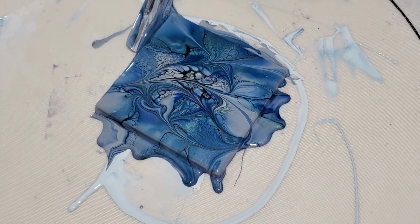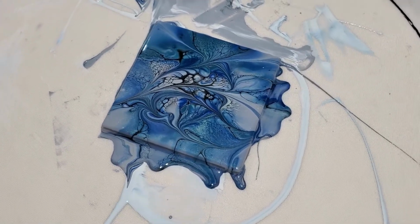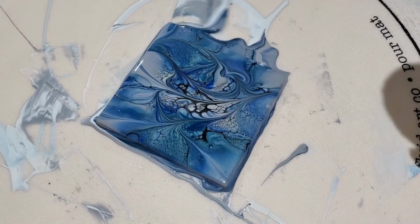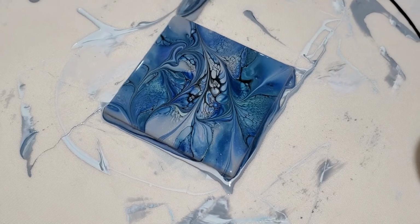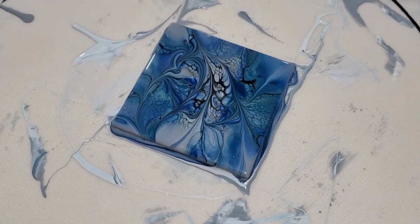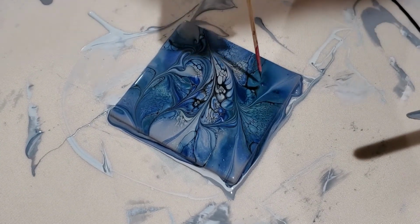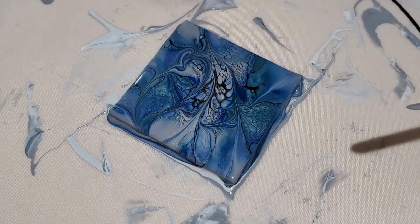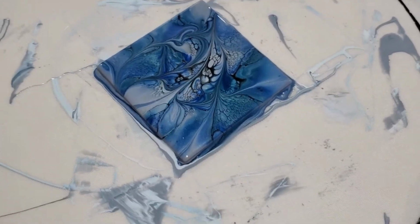I have them all. But you see how nicely that leftover paint works as a pillow. So don't be afraid to scrape and keep it. You're really throwing out a lot of good stuff if you don't. So I'm going to take it down. Nope, one more bubble. Let me take it off of here, take it down, and show you.